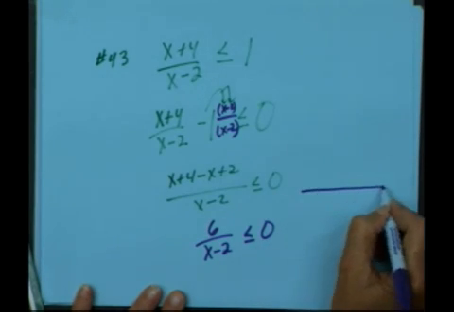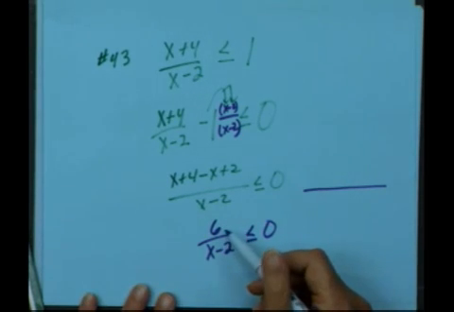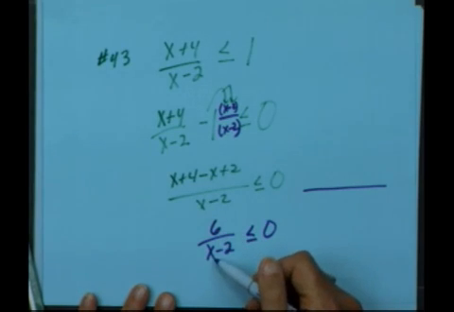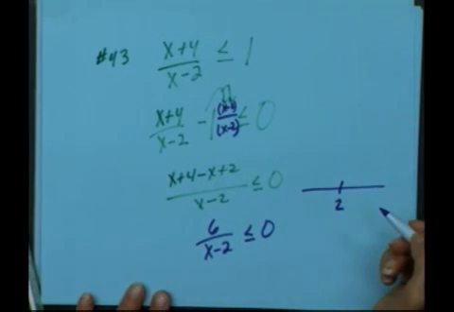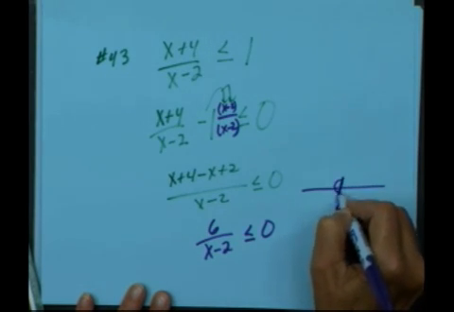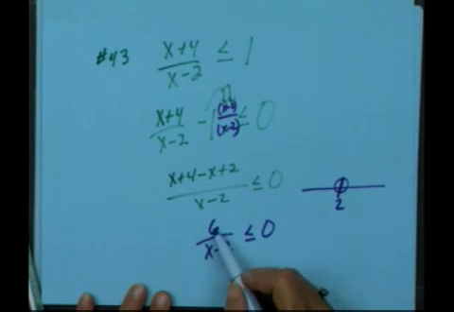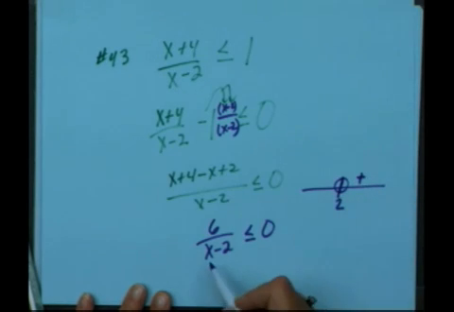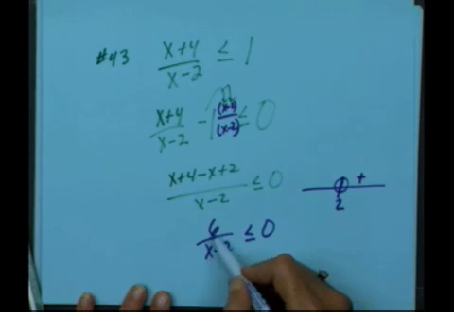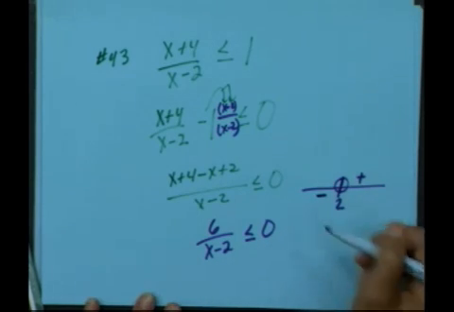All right, so what numbers am I going to check around? There's no way this fraction will ever be exactly equal to 0, right? Because you only get a fraction equal to 0 if the numerator is 0. But this little expression is undefined at 2. So we have to put a little open circle around it because you can't divide by 0. Suppose you put 10 in for x. Isn't this expression positive? How about if you put in a number less than 2, such as 0? This fraction is negative.